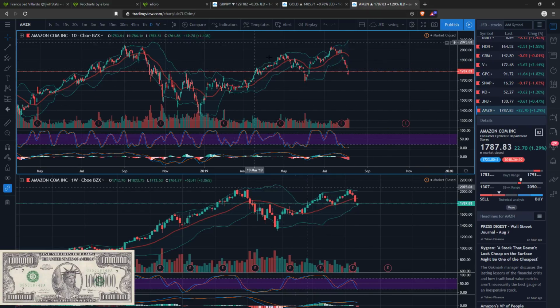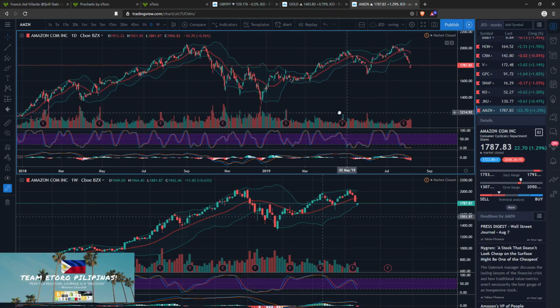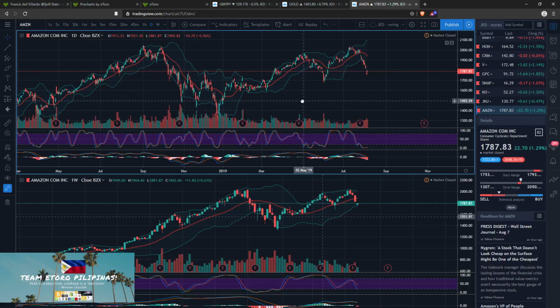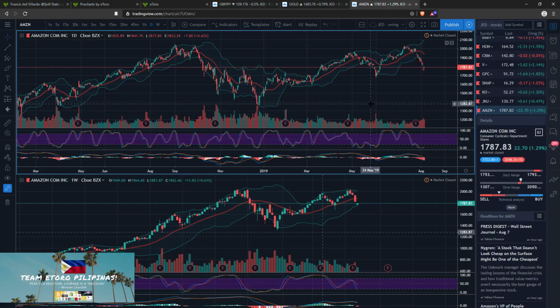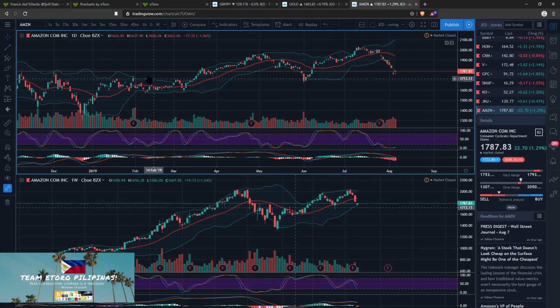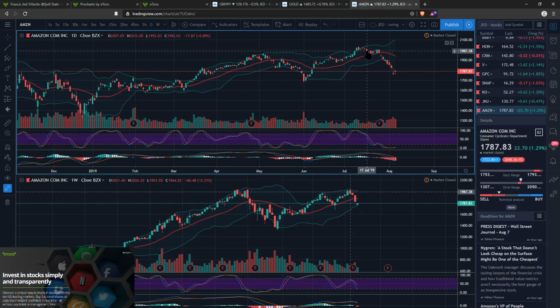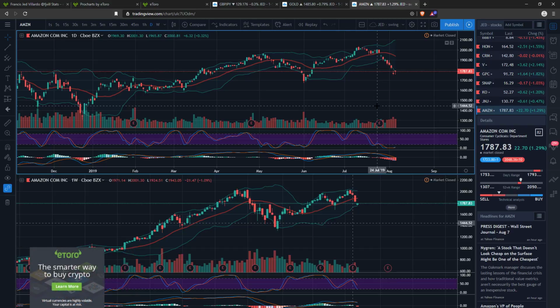Of course, this is the daily trend, right? It goes up and up. It looks like, you know, there's a resistance. It's about to break out, right? At least for me, and this is just purely technical analysis, right? This is purely based on the trend. However, there are factors outside of this, right? Yun yung, like I said earlier, yung Trump indicator, yung fundamental analysis, the trade war, mga ganun, right?